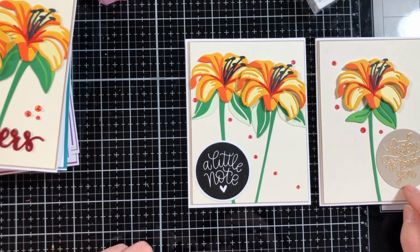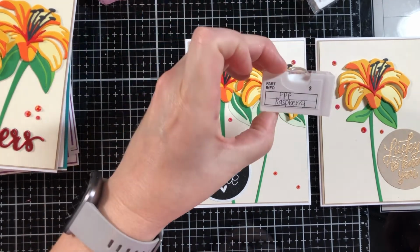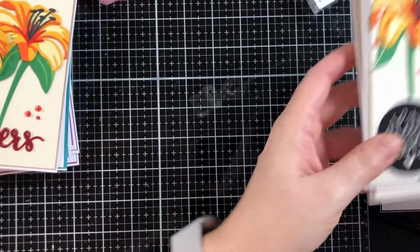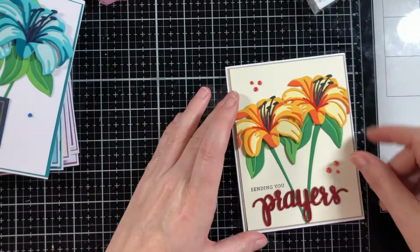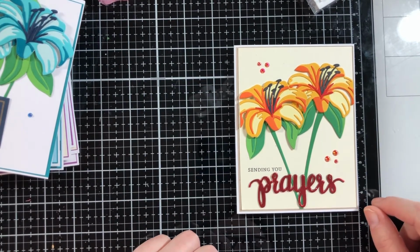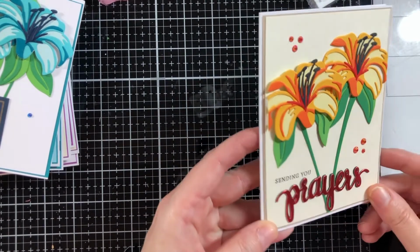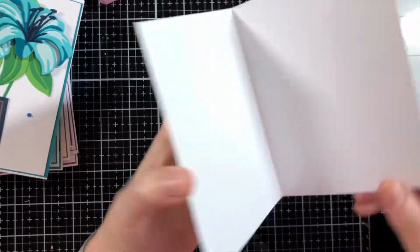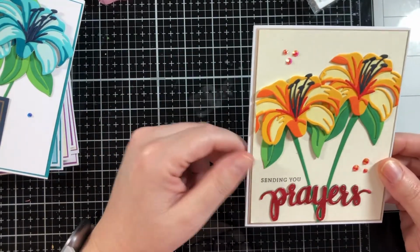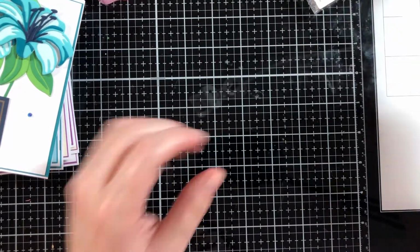This one says A Little Note. This one says Lucky to Know You. Again, with the rhinestones, the Pretty Pink Posh raspberry rhinestones. And the last one is another one that says Sending You Prayers, and off-white backed with craft cardstock. These are all put on heavyweight cardstock from my stash, 120-pound cardstock, white, that I make into card bases.